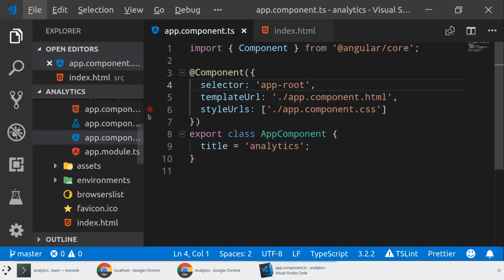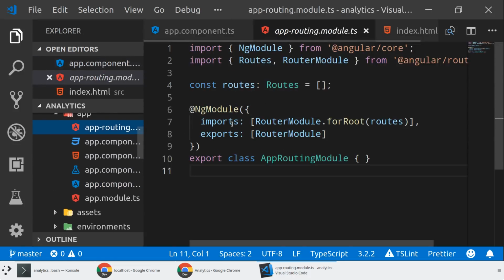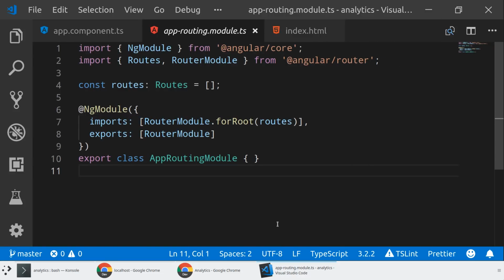So this is a normal Angular CLI project. We've got a routing module here configured. And when we want to be thinking about adding analytics into a project, it's important to think that we want to be listening for navigation end events. So that's any time that the router has decided, hey, an event has happened, and that event is a navigation event, and that event has completed.